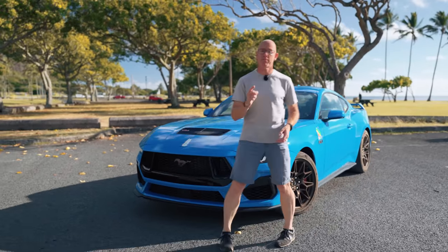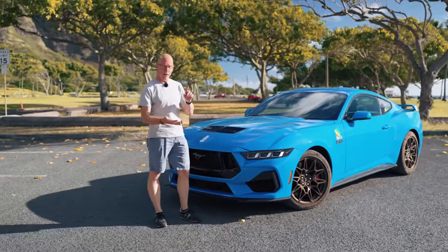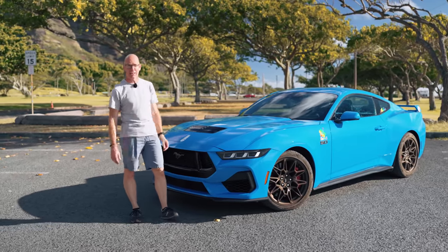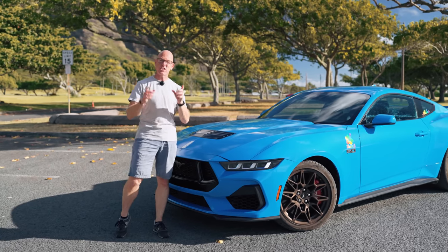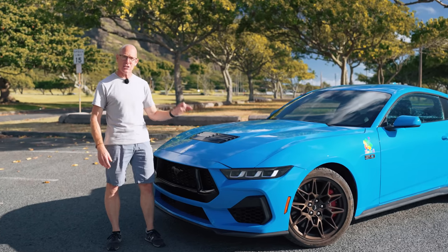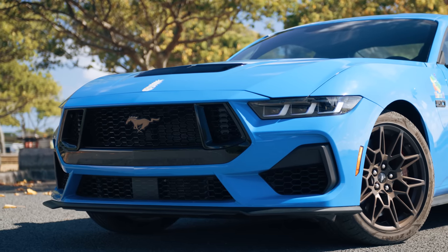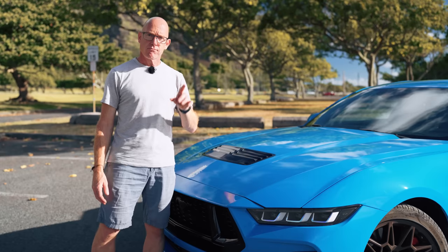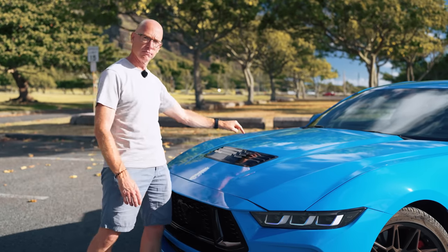And the last generation Mustang was hugely popular. When it came to Europe, it outsold the Audi TT and the Porsche Cayman. It was Europe's best-selling coupe. But Ford also needs to turn a profit, which is the real reason the Mustang isn't actually that new. In essence, it's more of a good midlife facelift. The suspension, chassis, and engines are all carried over. So let's start at the front and talk you through it, starting with the engine.